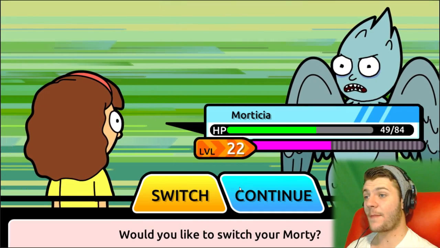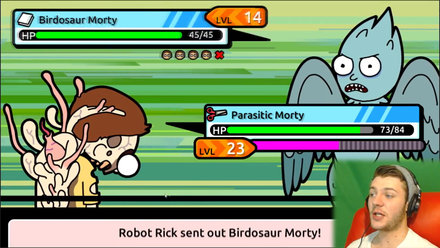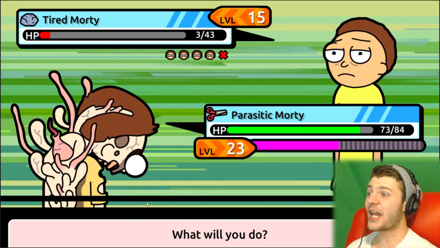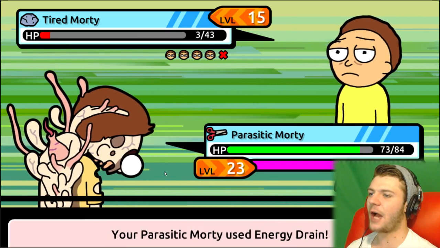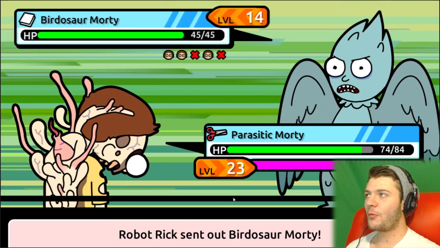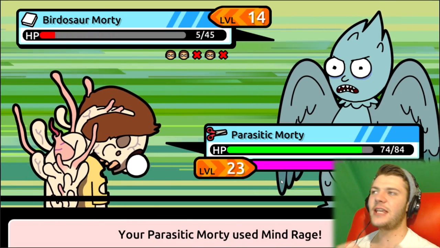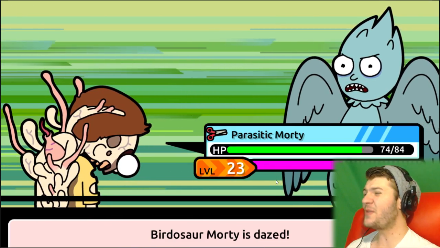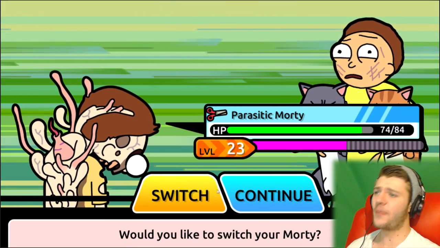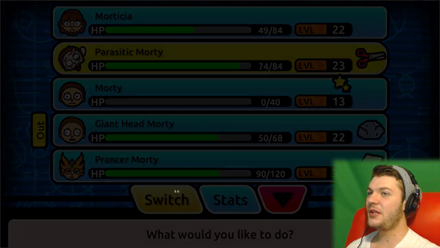Butasaur Morty is a paper type. We might as well switch. We might as well play to the type advantage here. And do mind rape. Yo, he switches out too. Fuck's sake. Critical hit, but still pathetic. Yo, it did so much damage. Use energy drain now. Yo, see what you get? That's what you get for trading out your Morty. By the way, when multiplayer comes out, there's going to be a lot of trading out Mortys to get the super effective move going on. There's going to be so much of that, which is why Mortisha is going to be so powerful for multiplayer. Peace, Morty. Honestly, not a problem. This guy, not a problem.